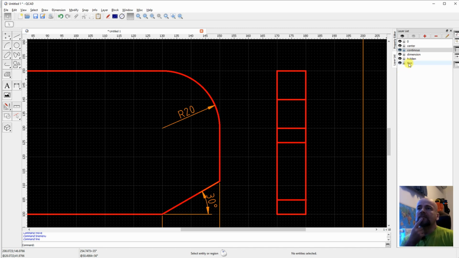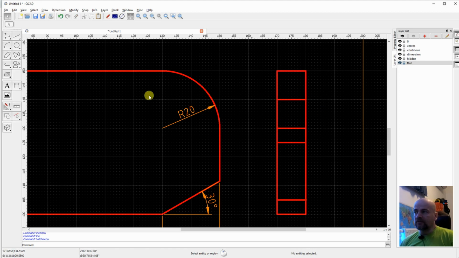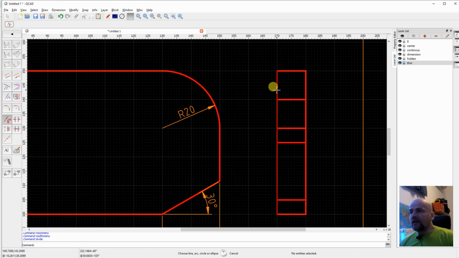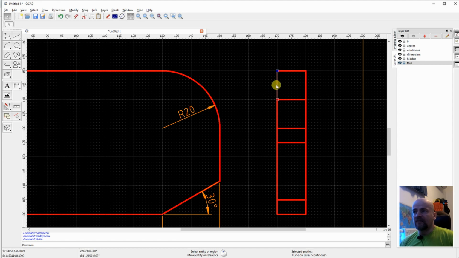Or let's use this thin line as a layer. And now here is the hatch tool. Now the problem is that I have to select the polygons separately, but I cannot select the polygon here because it will not accept. Here I have to add break lines. I'm not sure if there is a better solution for this, but so far I couldn't find a better way. So let's create a break line, selecting this line and adding a break here. Now, as you can see, this is a separate line.